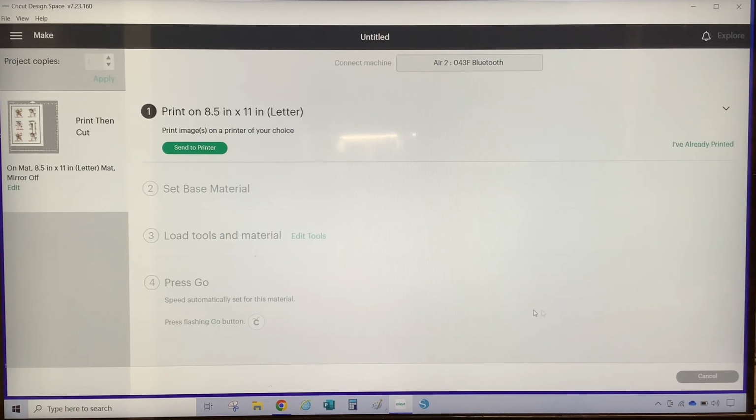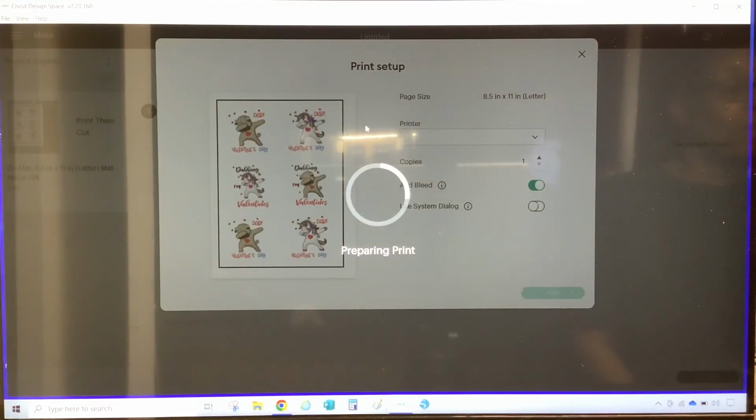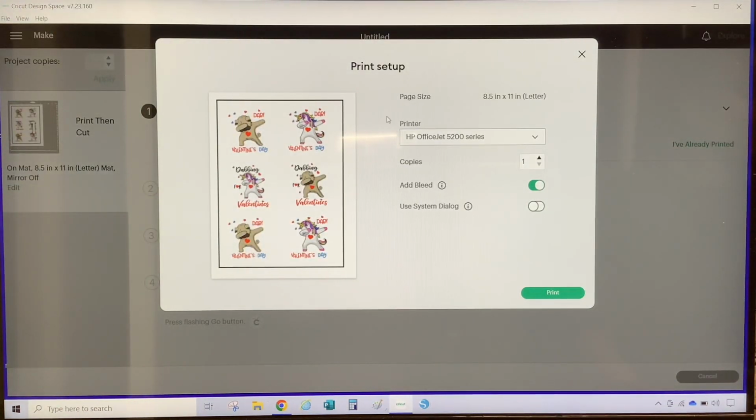So here on the make it screen, I'm going to select send to printer. Here, I will make sure that my printer is selected, and I'm using a HP OfficeJet 5200 series. I will leave the bleed on, and I am going to turn on the system dialog. And I turn this on so that I can set my preferences so that I can get the best quality print. You don't have to turn on your system dialog if you are comfortable with how your printer is going to print. So once I have my system dialog on, I'm going to hit print.